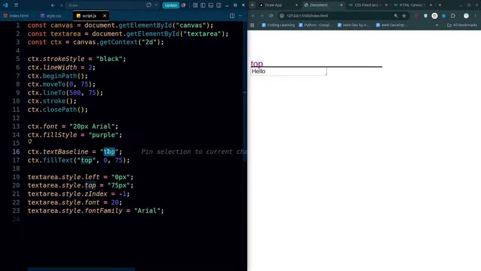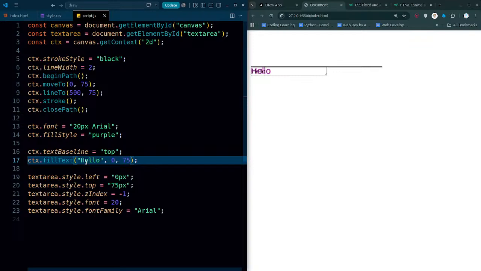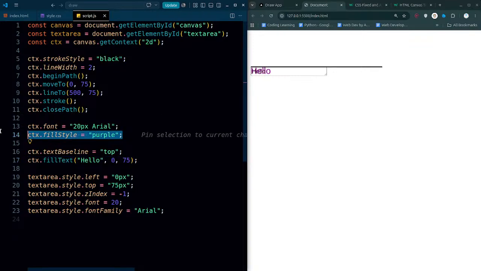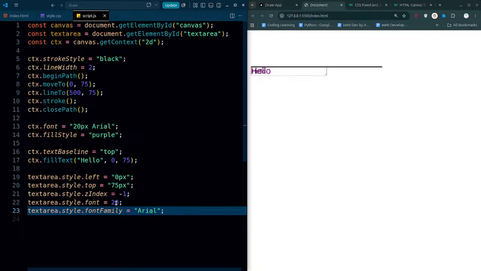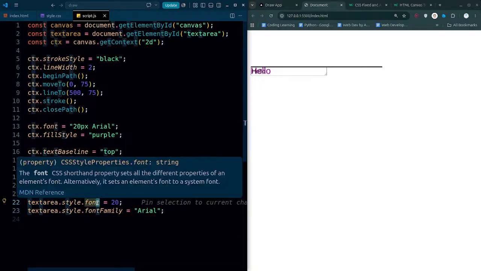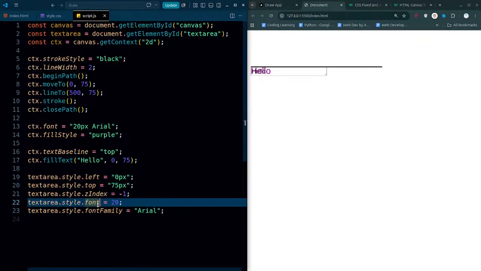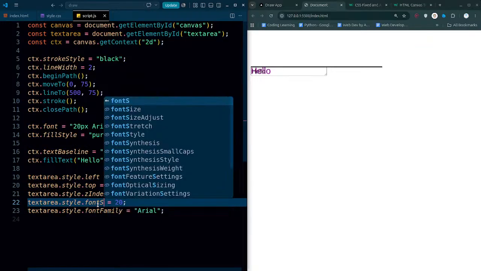Sorry, not this one, the below one. I'm gonna have hello. So this hello is bigger than that. Okay, this is far bigger than this. Why is that so? Is this font not working? Font size, yes, I said size.